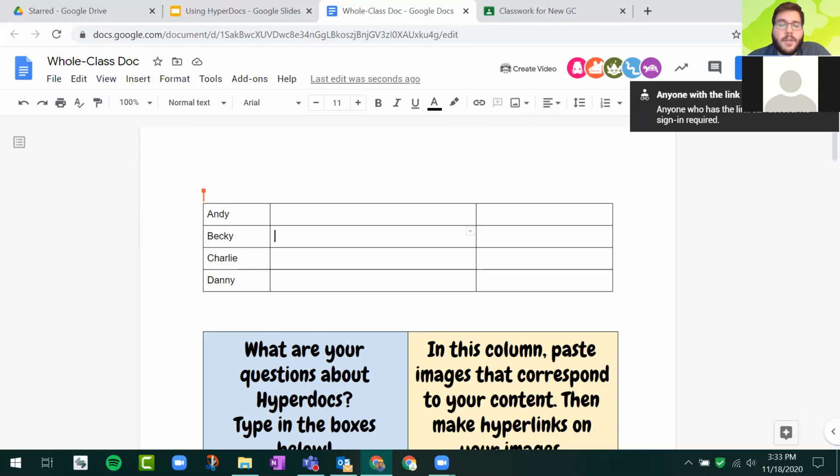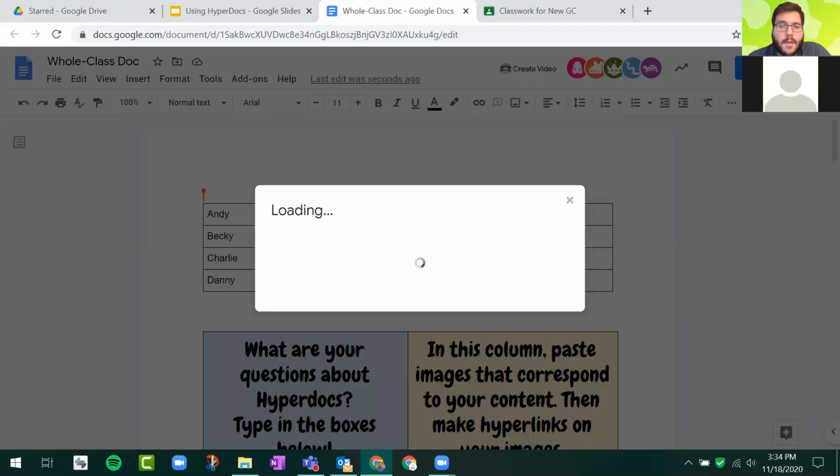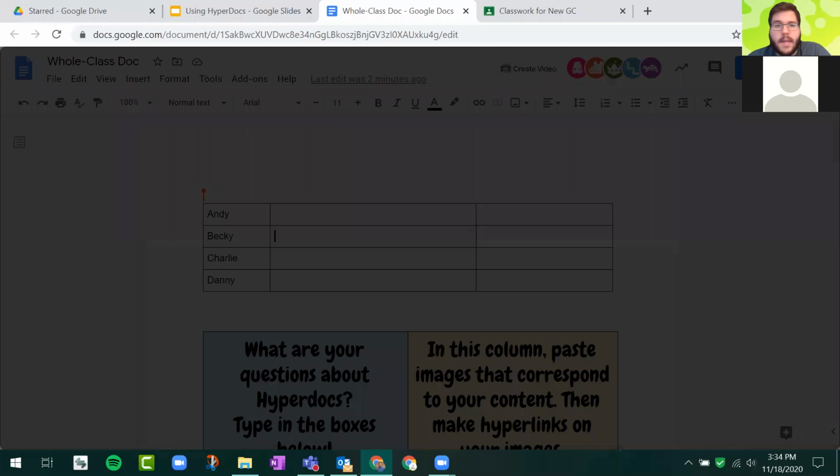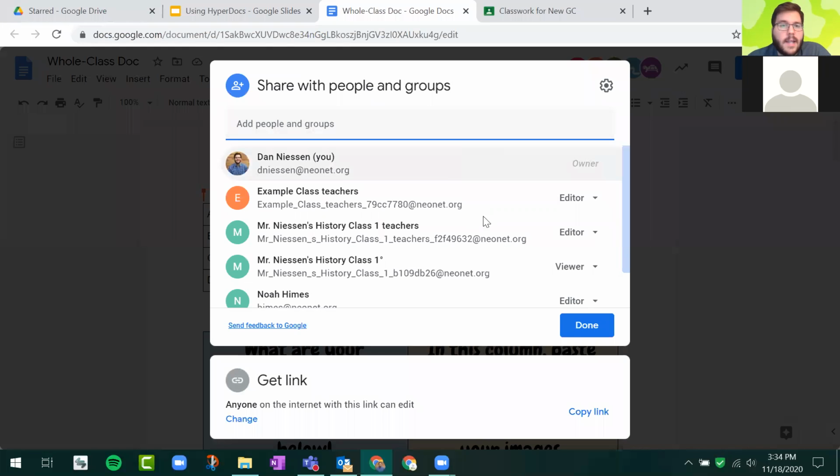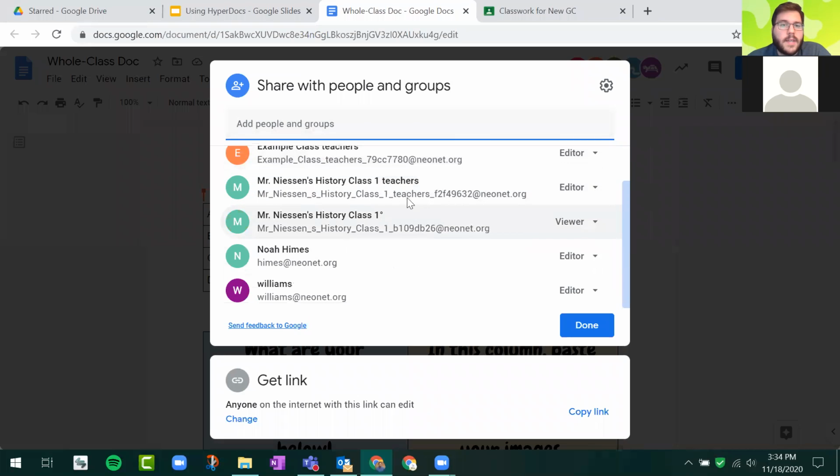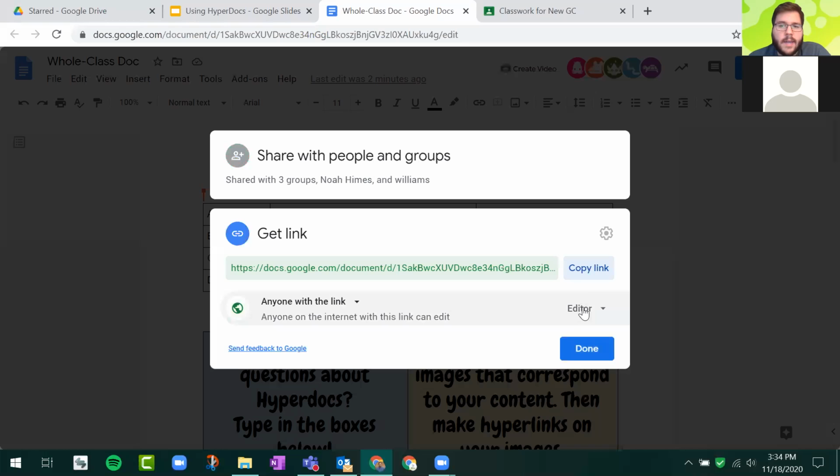Okay. You can also change your sharing settings as well. So if you come up to the share button, if you want to stop kids from coming in here and making these changes, if you go into the share icon up here, you can change this stuff as well. So you can see all the editors that I have here. I can also change, in the case I did a shareable link, I can change this back over to viewer.